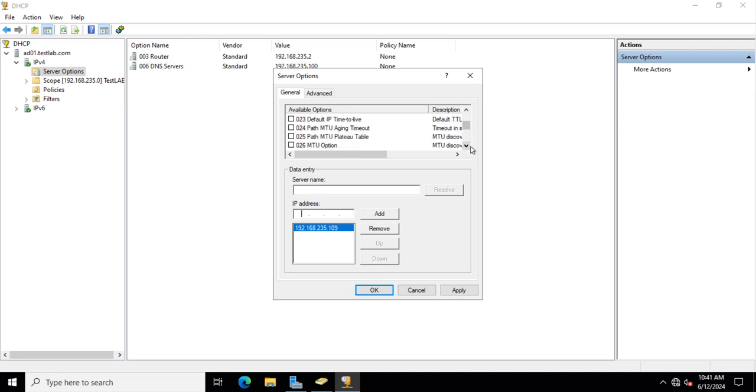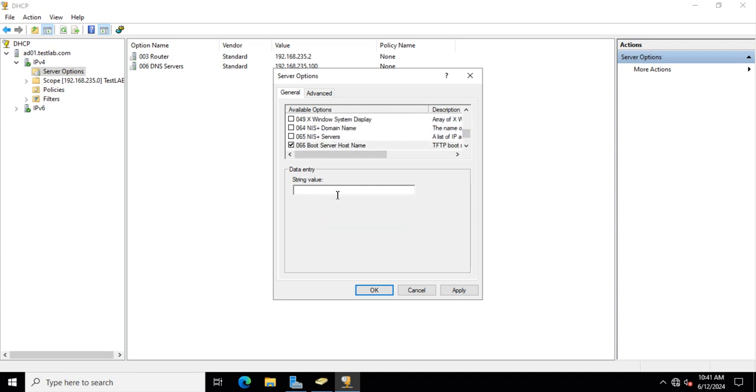Okay, now the second option is 066, that's the boot server name. Here you can also type the same IP. I will not use a DNS entry, I will use the IP 235.109, and the last one is the boot file name.